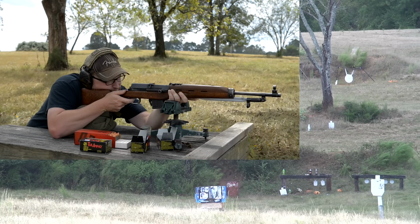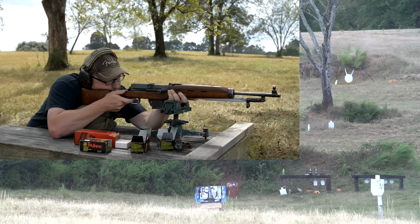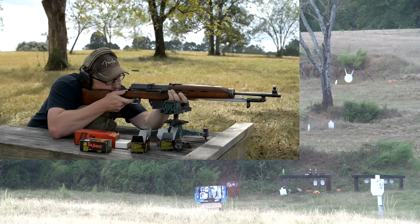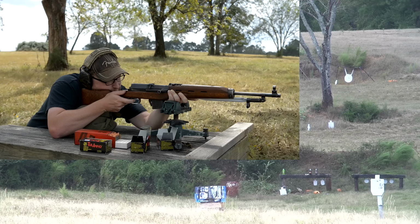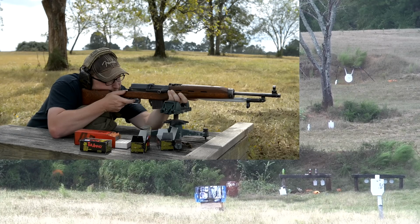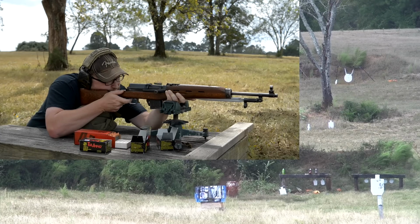Right over the top, perfect windage. Just to the right, slightly high. There you go, you're up around the 1 o'clock area on the plate. Bring your point of aim down a little bit more. There you go. Yep. Favorite around the top.